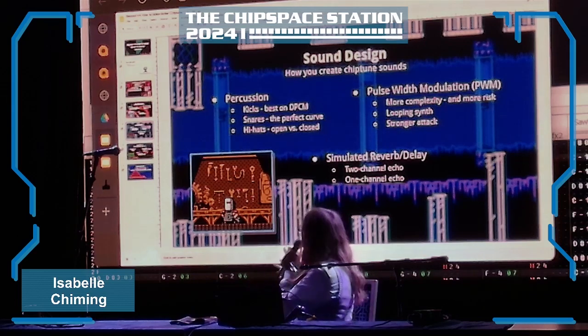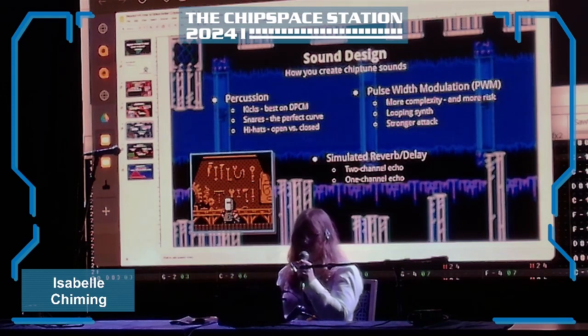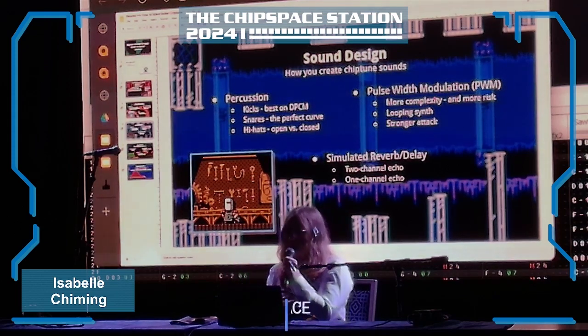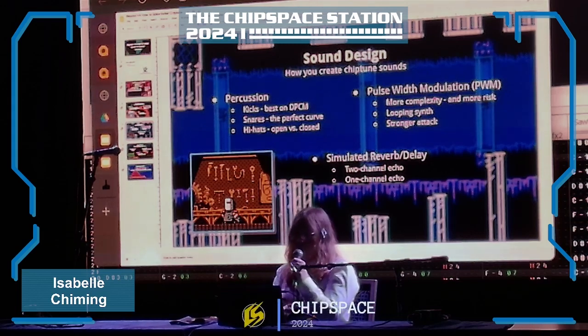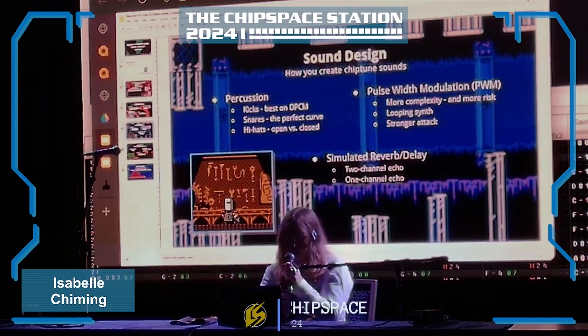Okay, the last thing on sound design is simulated reverb/delay. This is basically the process of making it sound like the sound is echoing through some sort of space, maybe like a recording space. I actually originally had an entire slide on this because there's so much you can talk about with it, and I think it's such an important tenet of how to do chiptune really well.